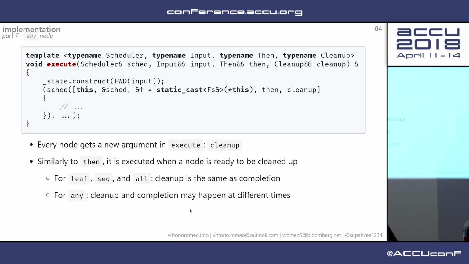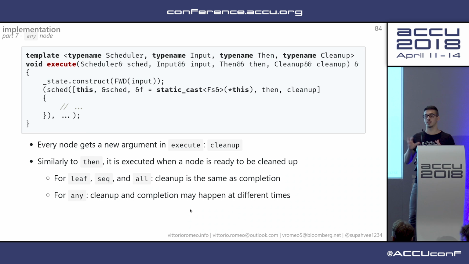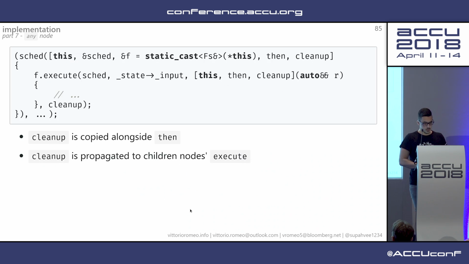So cleanup is just a way of allowing us to basically reference count on all the any nodes in the graph and destroy the graph when everything is done, even though we are discarding its result. So this might not be the same if I had automatic cancellation, but in the current design, this is what I do. So what we do is propagate cleanup forward in all the execute calls.